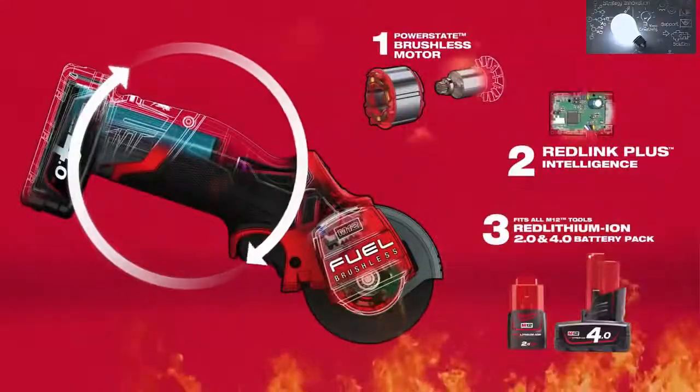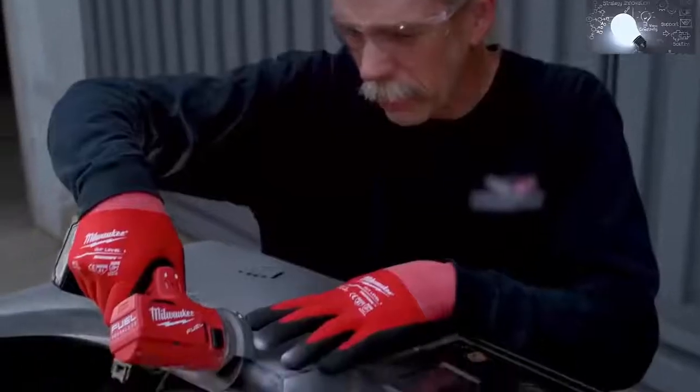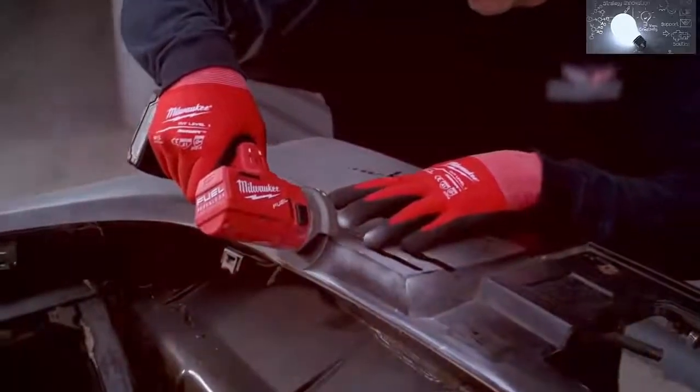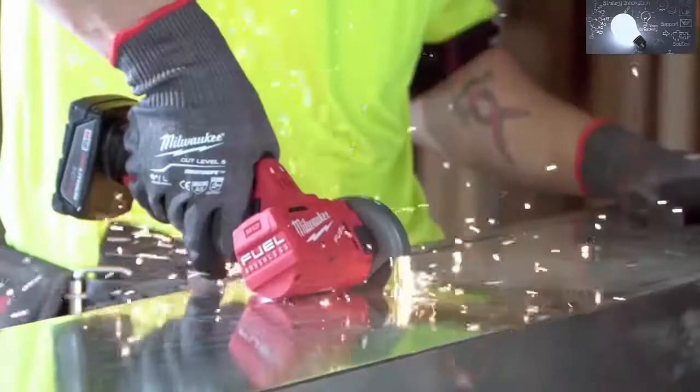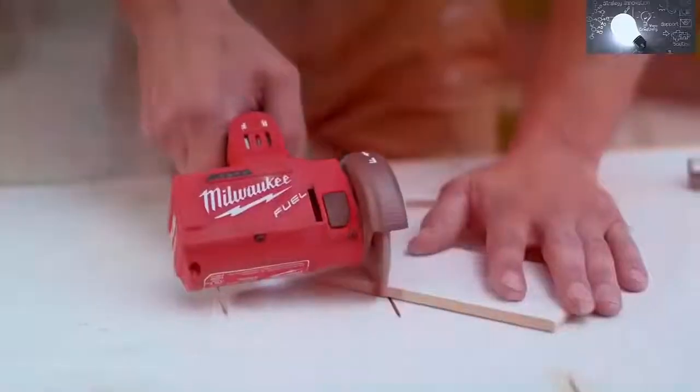The 3-inch cutoff tool has great power. The M12 delivers again. Milwaukee cutoff tool cuts extremely fast. Clean cut every time. Small, powerful, portable. It's precise. You can make a nice straight cut, clean cut. The Milwaukee 3-inch cutoff tool is really easy to use, a one-handed tool.